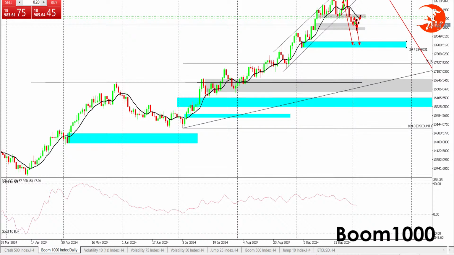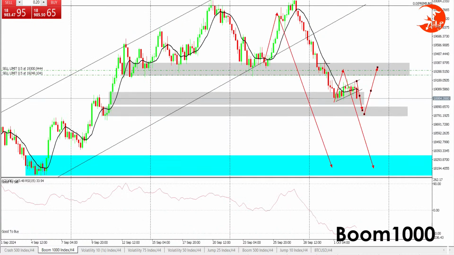So I'm trying to do an overall view or analysis. Remember, this is just an analysis. We are trying to determine what may happen. It's not conclusive. We are following what we have, the data. Data may change according to the market. It may change. So right now what we see is actually a sell to bring us all the way down below.